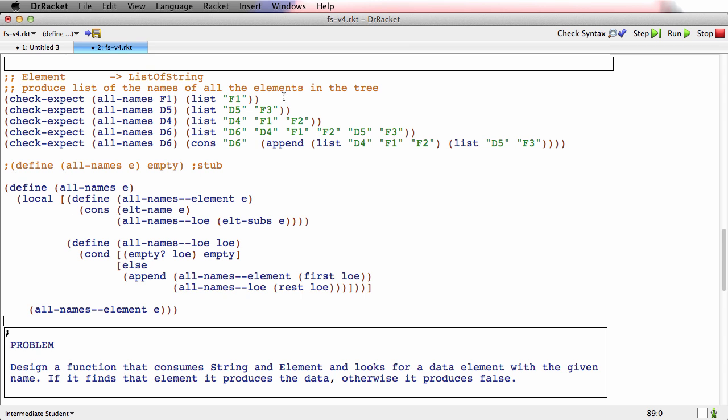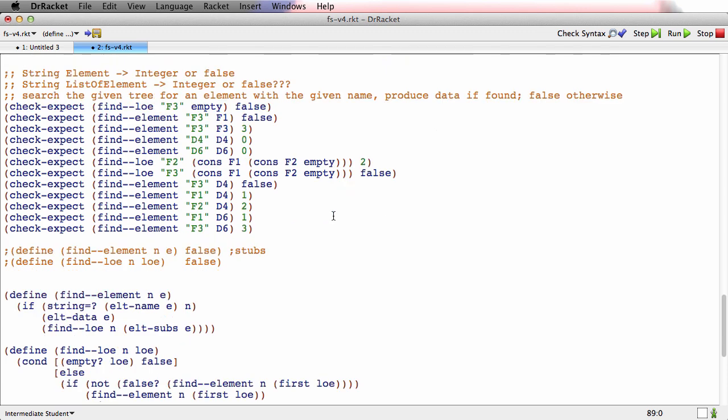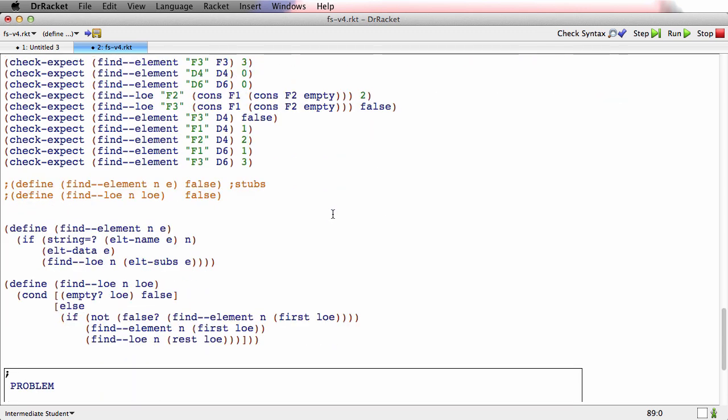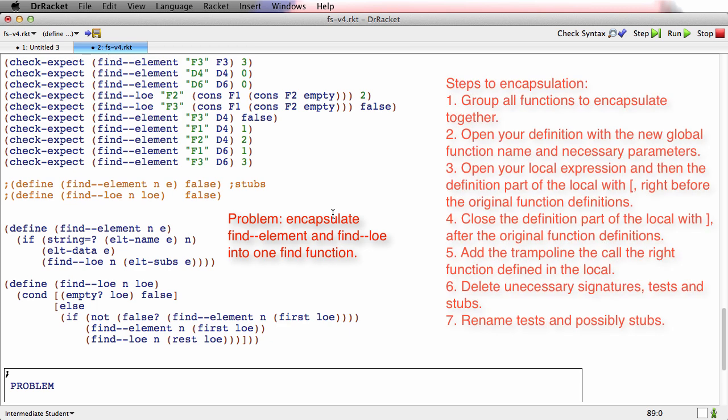So there we go, that's a second example. I'm going to come back to talk about the fact that we deleted the base case test in a minute. But first, I'm going to leave you to do an exercise, which is to go ahead and do the encapsulation of the find functions in the way that I've just done. So have this starter in front of you. You should have had it in front of you all along, and you should have been doing this all along. But I'd like you to do this one now for yourself, just to practice the whole step-by-step process I did. And to help you, I'm going to put the steps of the process back on the screen, and you can also find them in the design recipes on the Using Local for Encapsulation link.